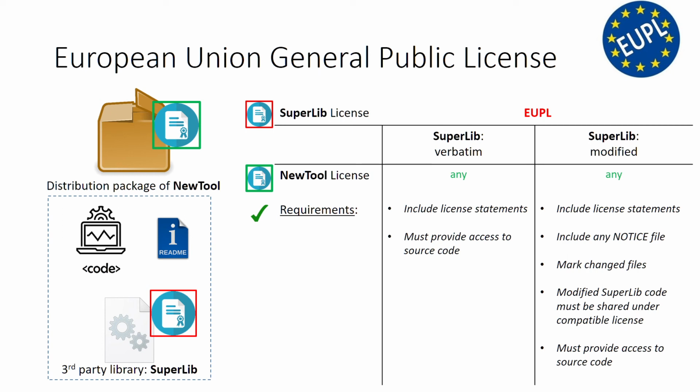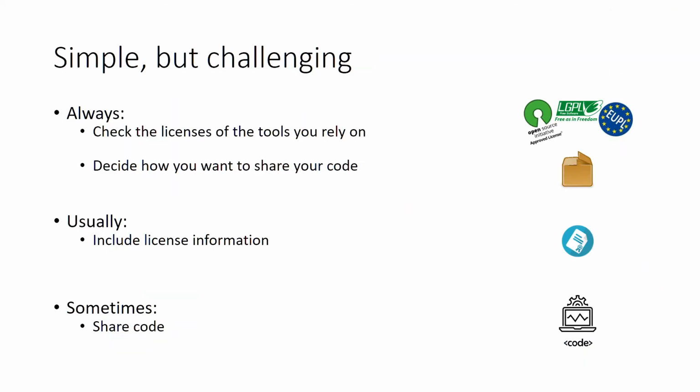Those were the 4 most common types of licenses and how they affect potential reuse. Here are a few takeaways. First, always check the license of the tool that you reuse, whether it was a simple line of code or a commercial tool. This is of the utmost importance when sharing your work with others. If you did not share third-party code at all, then all the licensing issues become much simpler. Be aware that not sharing third-party tools is always a good option.